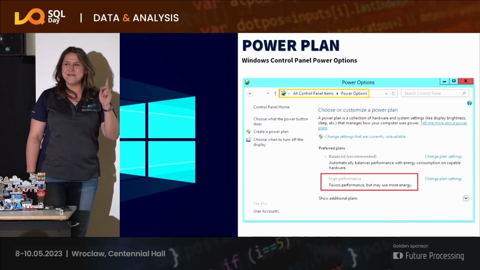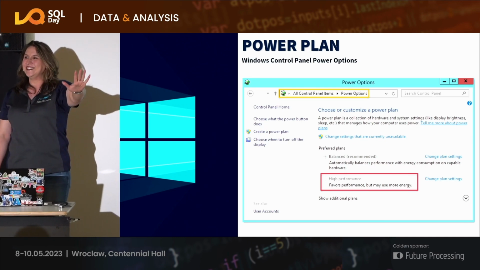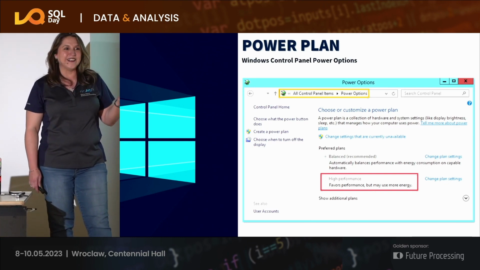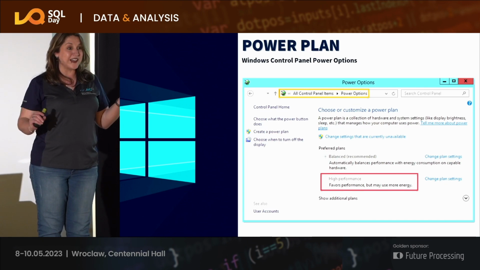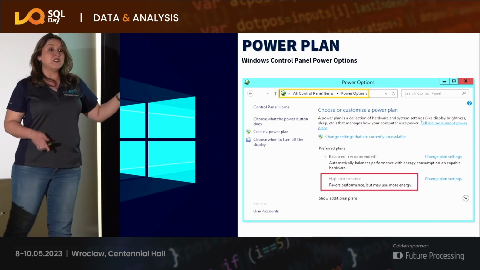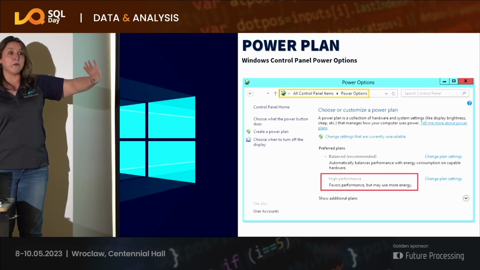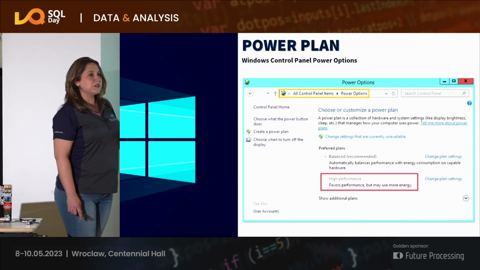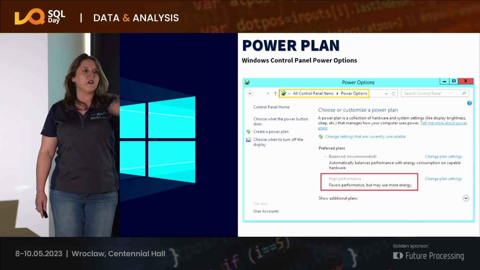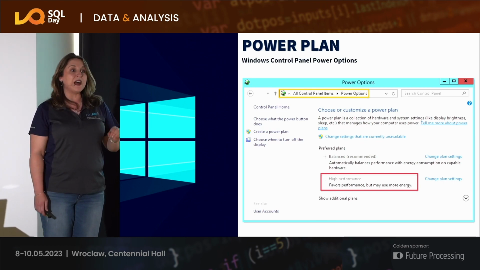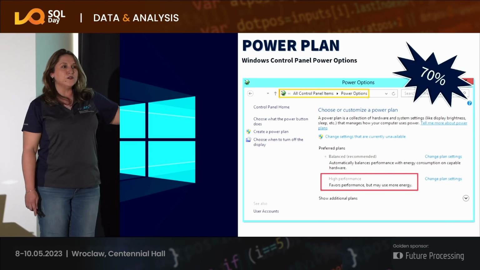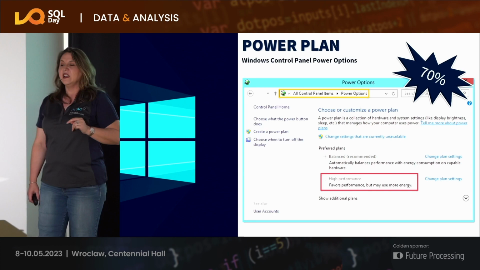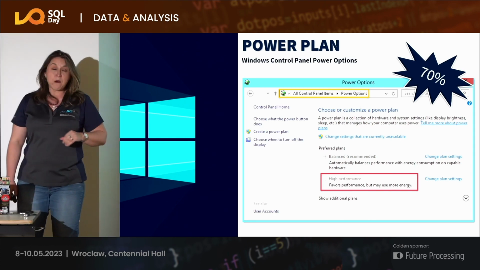And this is the number one simple thing that has nothing to do with DBAs. It is all about CPU. It's the power plan. How many of you go onto your own laptop and switch your power settings, right? You need to be doing this on servers too. It should always be set to high performance. Most by default are set to balanced. If you are working with other types of servers, maybe it's SharePoint or some other application server, they'll have it set to balanced. But for SQL Server, you lose 30% CPU right out the gate if you are not on high performance. 30%. Your entire server has lost 30% power, and you can prove this.